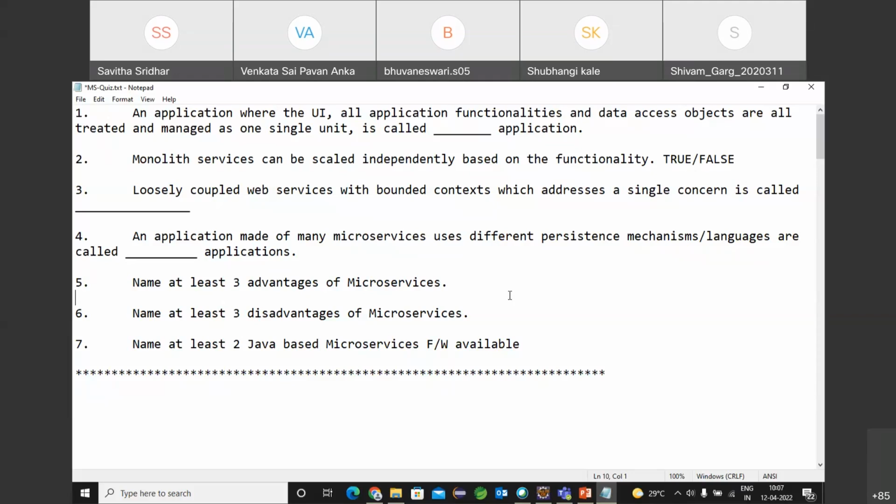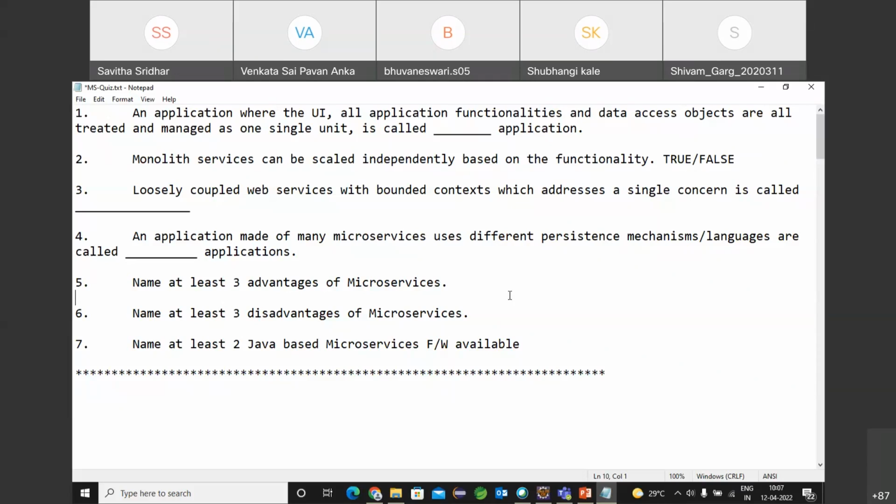Next, question number 6, please. Can you name at least 3 disadvantages of microservices, please? Correct. It is complex, especially if you already have an app and you have to re-architect that as microservices. It becomes very complex, right? One is correct.